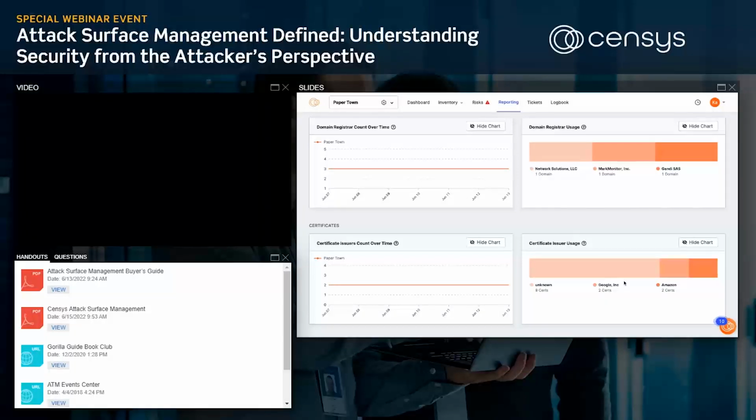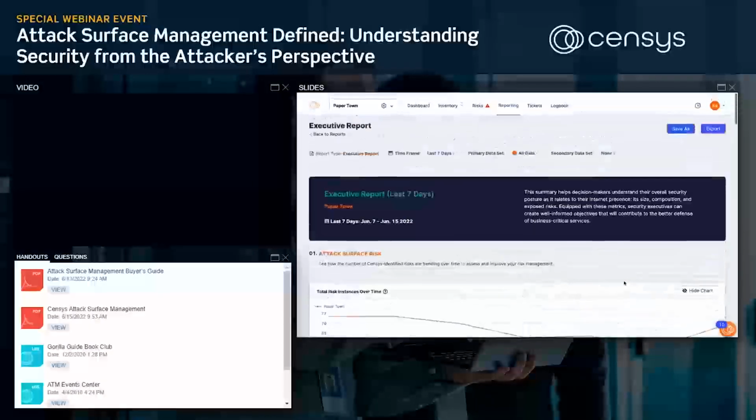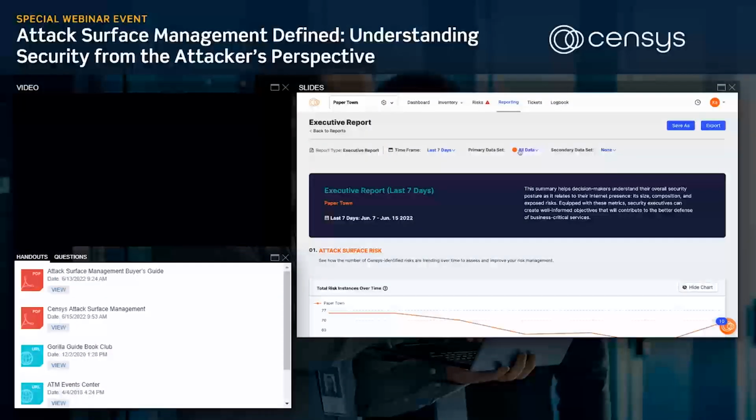Reporting will be where you capture all the hard work that you've done. You can have these created on any time frame that you'd like. And then you can see this is for all data. You can start to drill into, hey, let me just show you everything that the EMEA team is working on, right? Using those tags that we created earlier. Now you can have even more granular reports. Again, if we think about breaking it up by business unit, you can start to report on that as well.